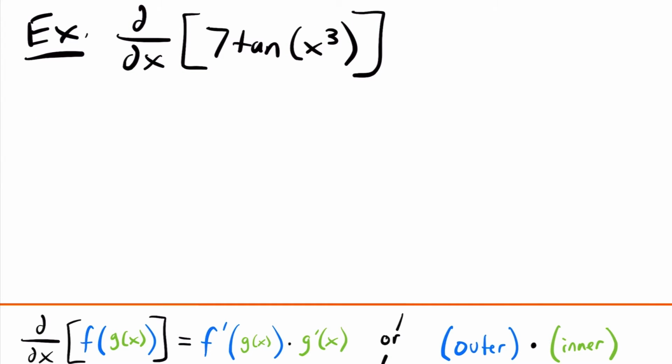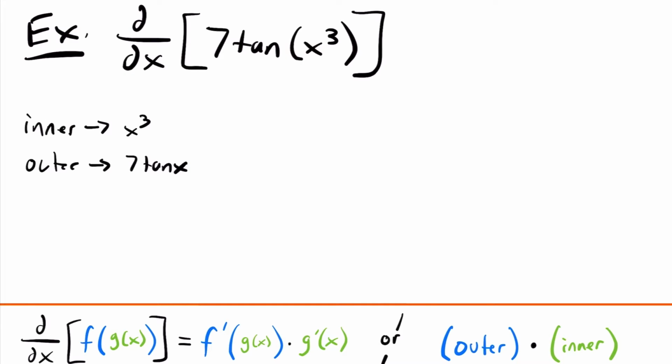All right, so next we want to take the derivative of 7 times tangent of x cubed. And so once again, we have a composite function where we are going to want to use the chain rule to take its derivative. And so let's first identify our inner and outer functions. Our inner function in this case is going to be this x cubed, because this x cubed is inside of this tangent function. So we have that the inner function is x cubed, which means that our outer function is going to be tangent x, or I guess you could say it would be 7 times tangent x.